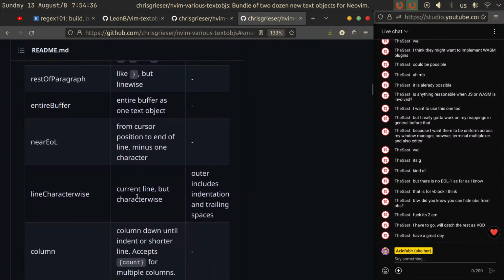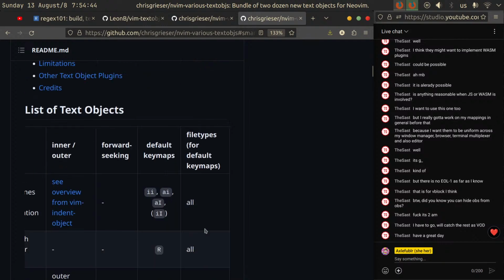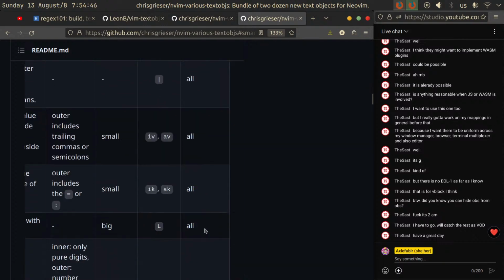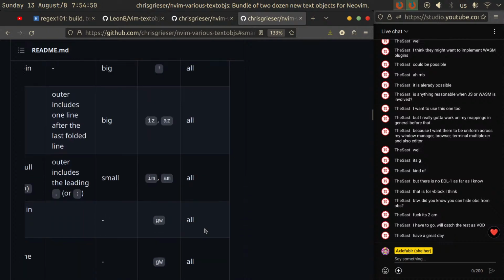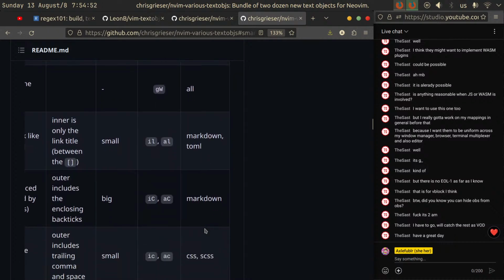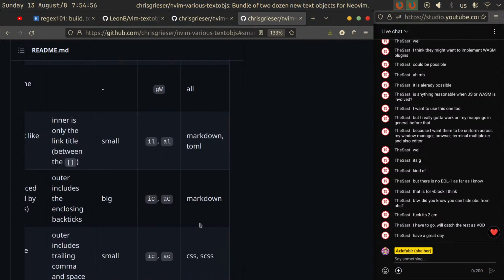Line character wise, current line but character wise. I don't like the mapping. Does any mapping here use lowercase l? Yes. Which is stupid. A markdown link? Seriously?